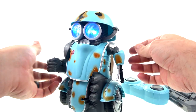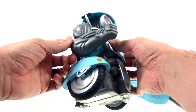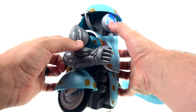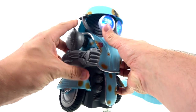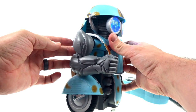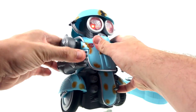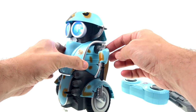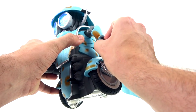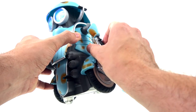But you can also see that he does have this big giant, kind of muscular arm here. It is articulated. You can hear a heavy-duty ratchet joint right there. But all it's going to be able to do is go there and there. That's really it, unfortunately. This little tiny arm can rotate. This little piece here is a softer rubber that does kind of feel like it rotates, but then it stops. So I'm not going to force it.